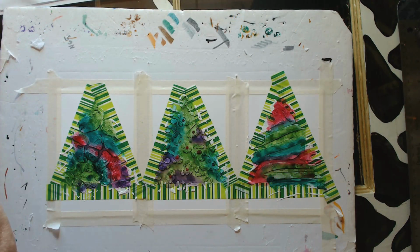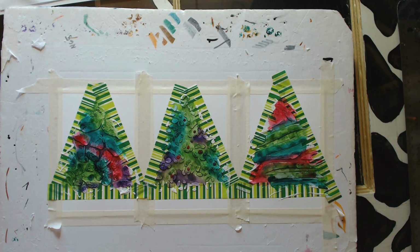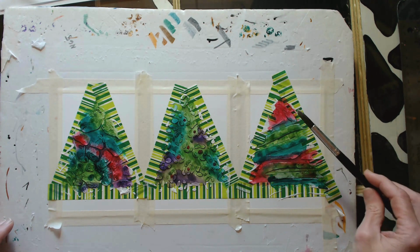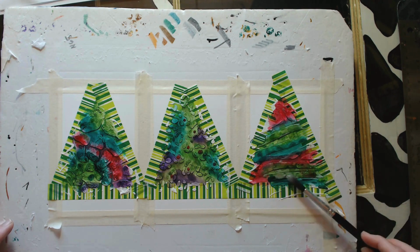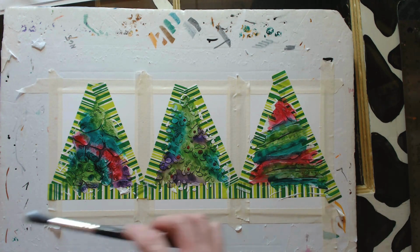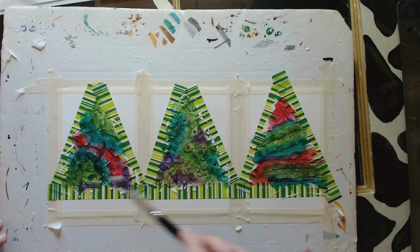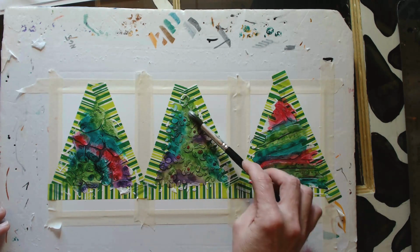So I let this dry again. Now I've put a couple layers of watercolor on there, and you can kind of see you're getting a bit of variation in the density and opacity of the colors. And now I'm coming in with a pearlized watercolor, and I'm just hitting some of the high spots. I just wanted to glisten a little bit and give it another layer.